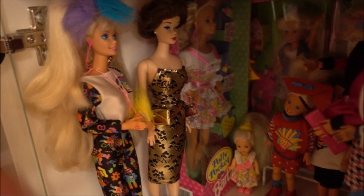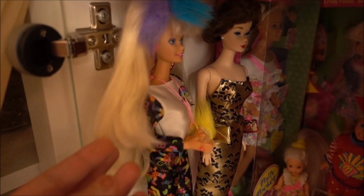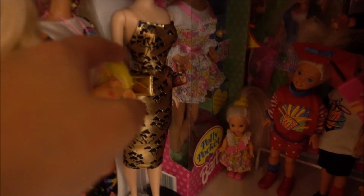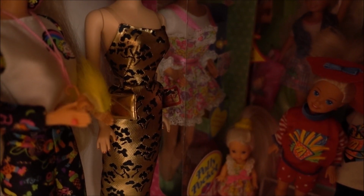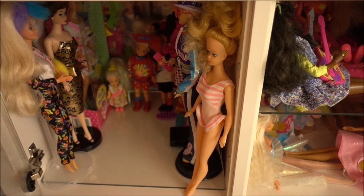Then the last piece, the last doll, is her. She is Barbie Trolls or Trolls Barbie. I love her hair. It's so soft and smooth and poofy. Really adorable. She is kind of complete. She got her troll on, or the troll is somewhere. That's about it. These are all my Barbie dolls.